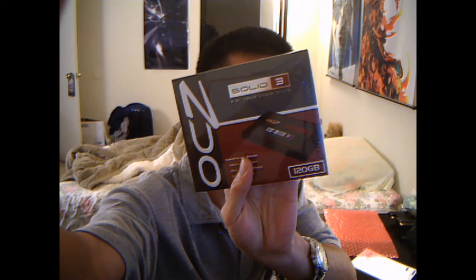I believe these are USB 2.0 headers, and then you have your front panel headers, pins and stuff here. You have a nice debug LED panel that'll give you a debug code. Start button, reset. Yes, they're located on the board. That's pretty cool. Obviously you can still use the one on your case, but if you have a caseless setup or something, that's always convenient. You have a socket, obviously, that's important, and then your DIMM slots. And then you have a go button. I had to look that up. I'm going to double check what that is. And that pretty much does it for the tour around the motherboard.